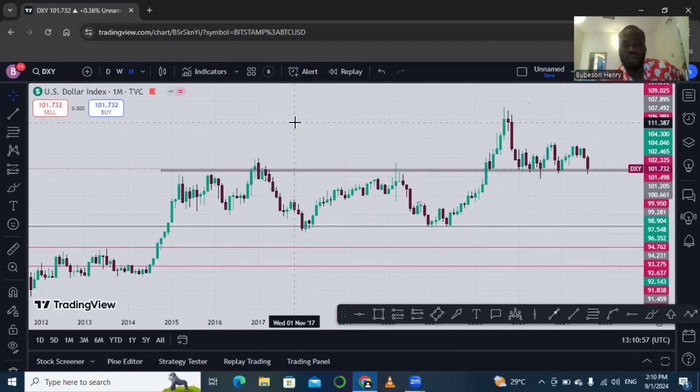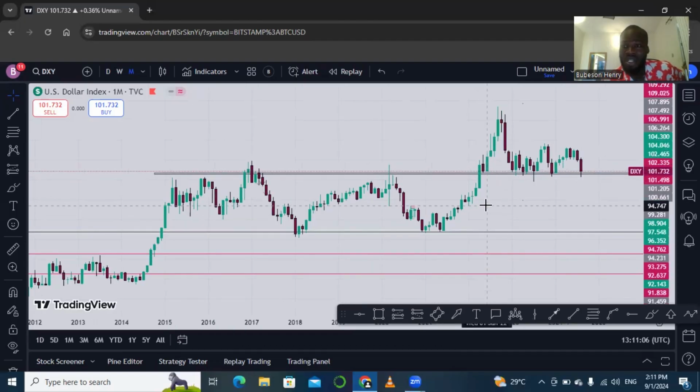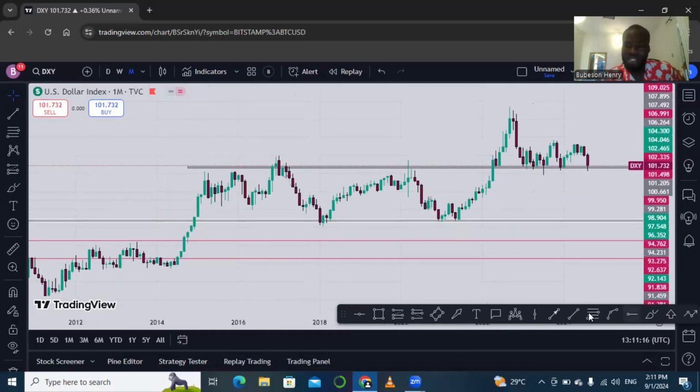So first of all, how do I draw my support and resistance levels? As you can see, this is a level here. Any level you see, I mapped out with a rectangular box. You know that level is a strong major level from the higher time frame. Now let's say that price is moving like this, then it reverses, moves like this, reverses, moves like this, then comes back here.